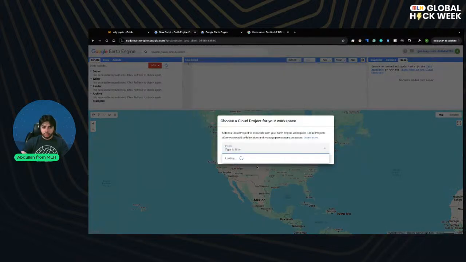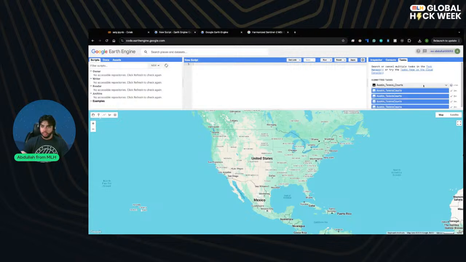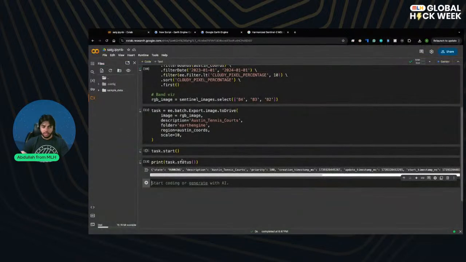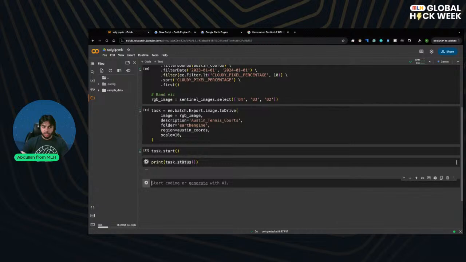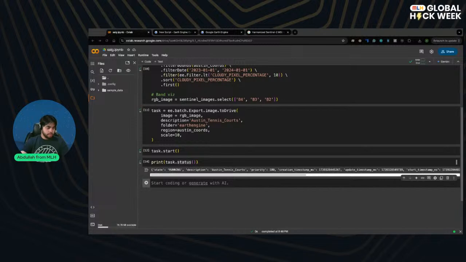Change cloud project to the default Earth Engine project. And then if I try refreshing this, you can see that this is currently running, right? The submitted task is running right now. It's been less than a minute. Average time it usually takes is around 3 minutes for each task. So we'll give that some time, and again, we can just keep on spamming the print task status to see where it's at. And then when it's completed, the task status will say that it is completed.